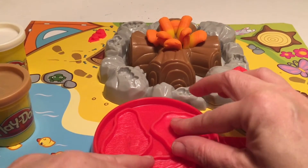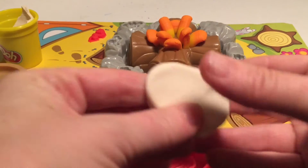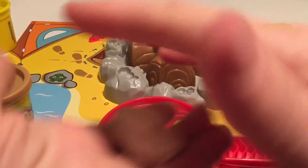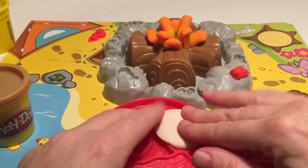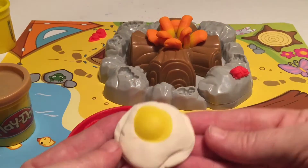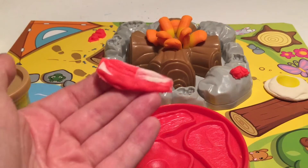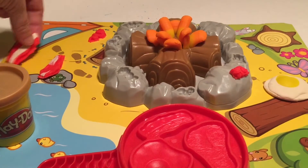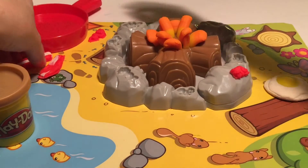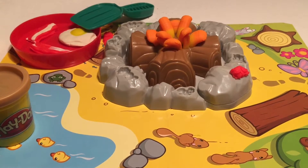We'll get some yellow for the yolk, and then we'll add in some white. I hope you guys can see — the kind of playmat that it comes with is really neat. It's like a little beach with a tent there, and then you're by the water. Let's see how this works — hopefully it'll be a little better than the way my fried eggs usually turn out. I think that came out great — very cool. Okay, I'm going to make some bacon to go with it. That's my first strip of bacon, and there's one I made earlier too. I think those came out pretty well. I'll have to try the steak one next time. So we'll put our egg and a couple strips of bacon in the frying pan, and there's a little flipper that goes with it.